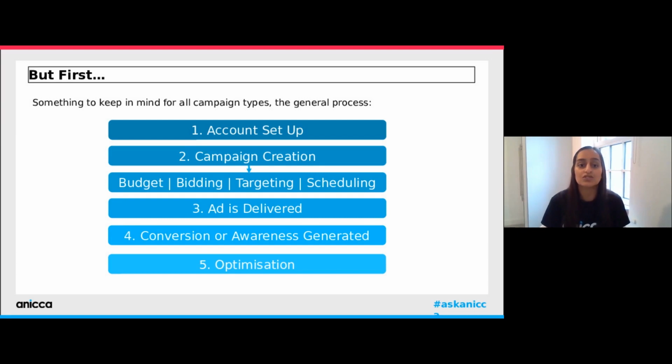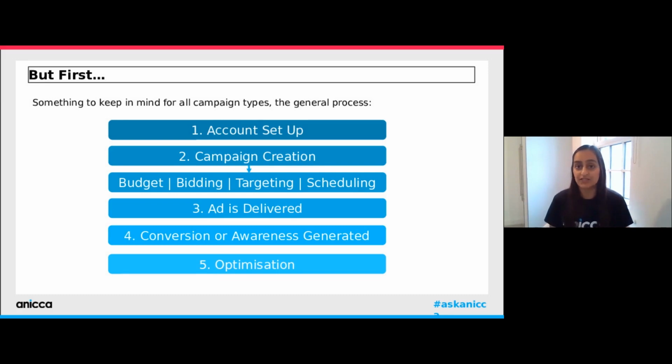The next thing you want to do is create your campaign, so whichever one you go for. But what's important to know is that your budget, your bidding, your targeting, your scheduling, it's all set at the campaign level. And regardless of which campaign I go into, you do still have control over these elements.